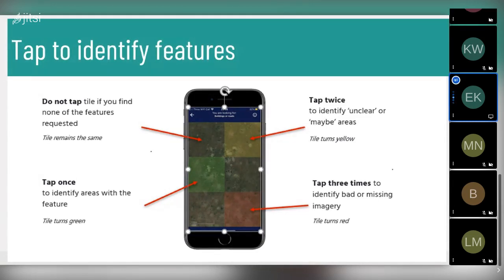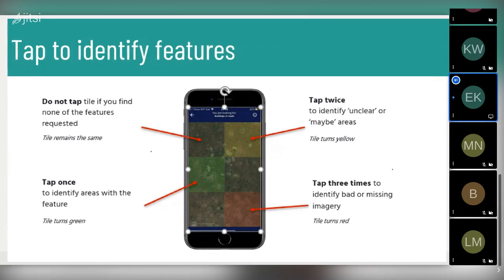Thank you so much for that. We really appreciate that. So let's map now. Any questions so far before we start? So when you click map now, you see it says you are looking for buildings and roads.